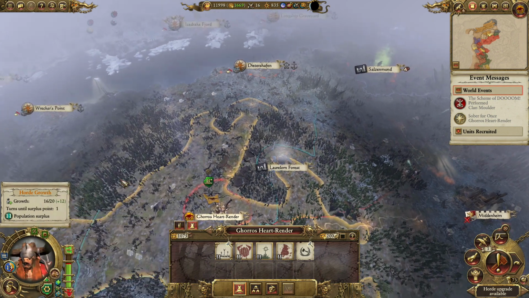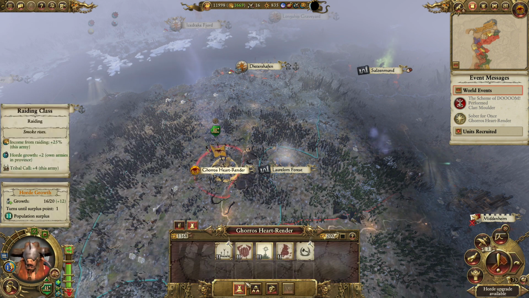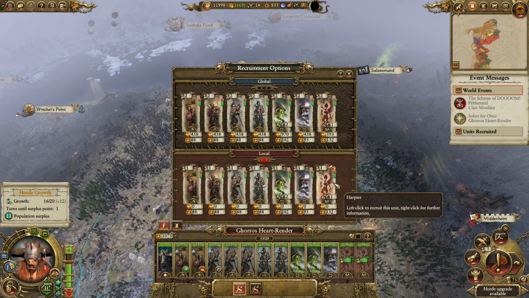That's 50%. Wow. Yeesh. Okay. Now, of course, some of these units we're going to drop off to the other guy. I wonder if we get harpies, man. They're not as good as what they are in the other game, I don't think. I mean, they're still a really good unit, and they can regen, eh? Yeah.